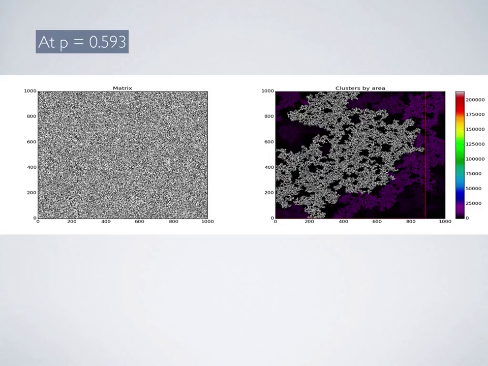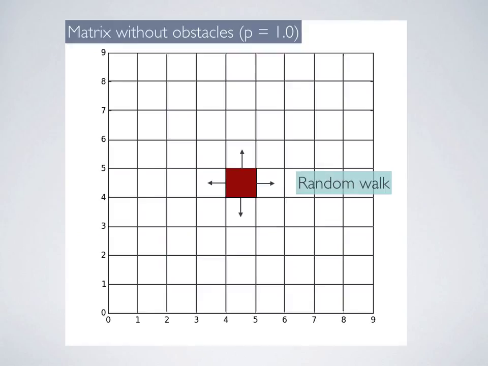So if we're talking about a matrix without any obstacles, which is P equals to 1, then you see, I place a random walker in the center, and there's equal probability to go up, down, left, or right. And after it walks certain steps, we will be able to have a distribution of where the walker end up to be, and let's say we're just looking at the vertical space.